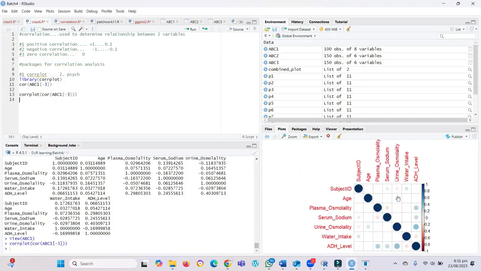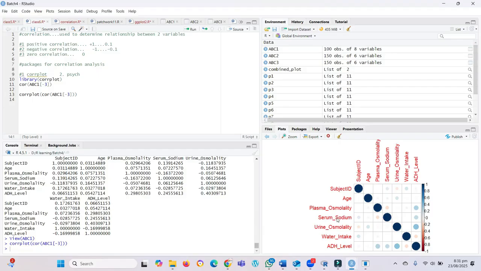In this way, we get the correlation graph, where this table of correlation is shown in the form of a graph. So these are the variables, one variable against the other variable.